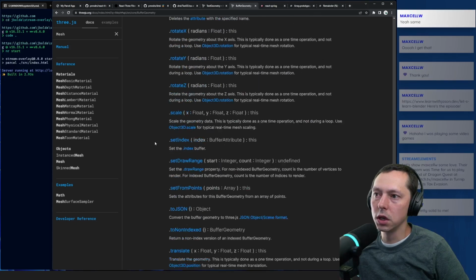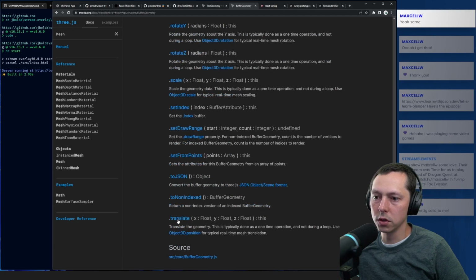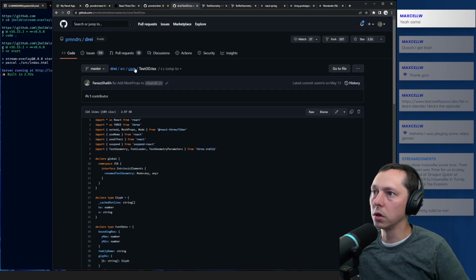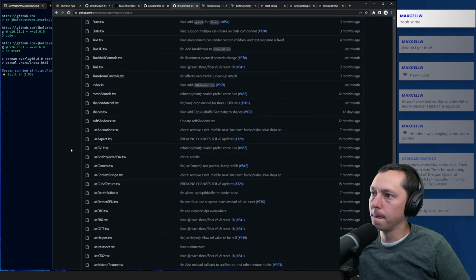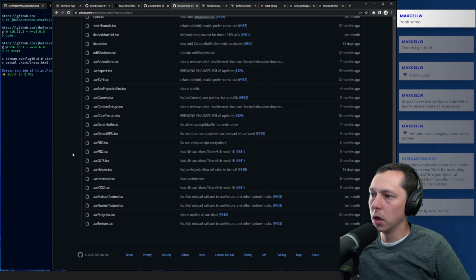It doesn't say anything about the, I guess there's a rotates. Is there a translate? Translate. So there must be some translation helper in here.